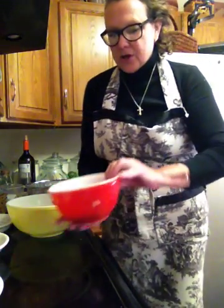Now, this recipe says it's by Melissa Clark, and it's called Potato Salmon and Spinach Patties with Garlicky Dill. So guess what? As usual, I do not have all the ingredients. So this is my version. Just follow along.